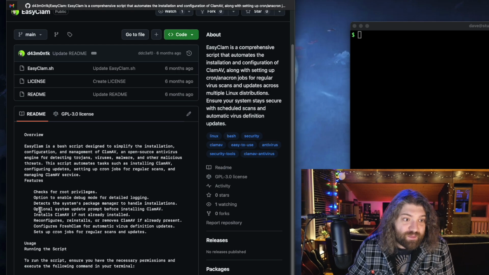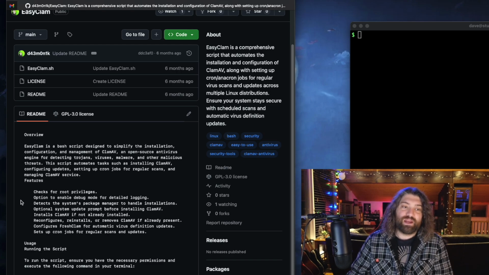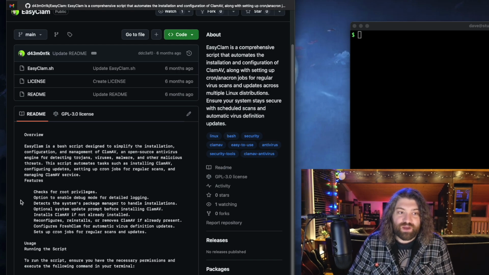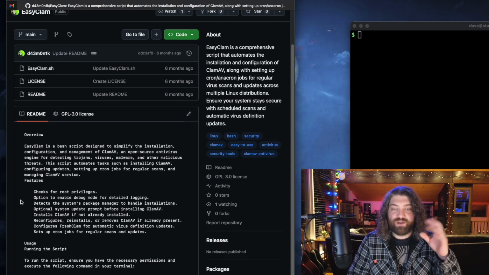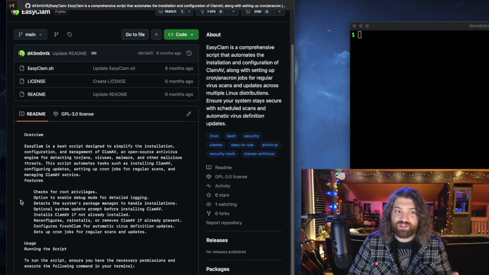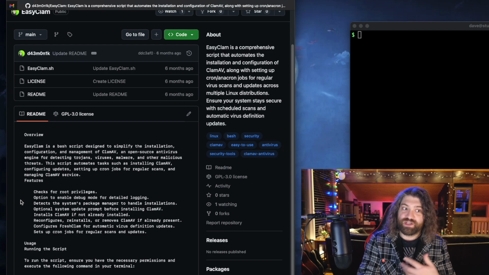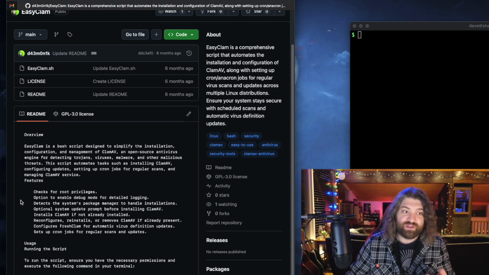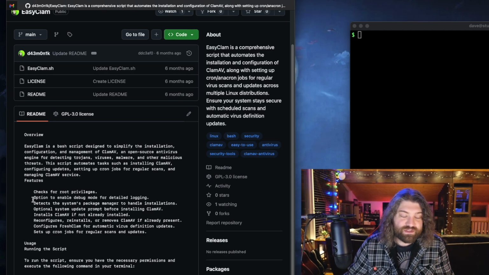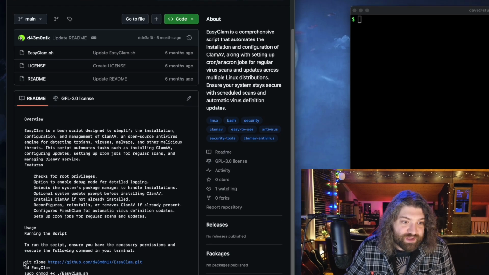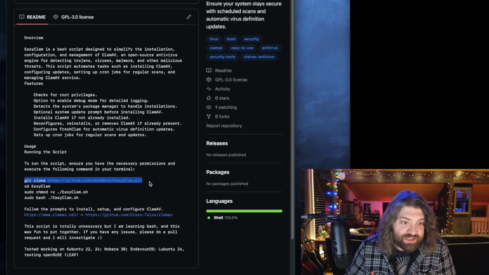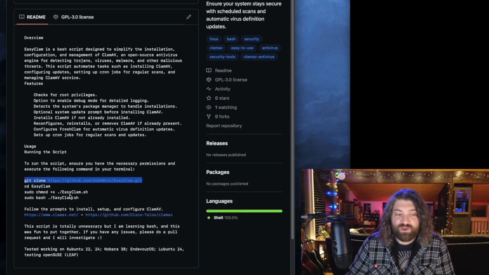Okay. So just reading through this, I'm getting an idea of what the script's going to be. It's probably going to start from the beginning, figure out if you're able to install software, check to see if the software is there, check to see what package manager you're using, and then go ahead and install it and maybe put some files into place. That's just kind of the rough idea I'm getting from this. So let's see, to actually run the script, they have the git clone here. Yep, that makes sense. CD into it. chmod plus x, this will give it executable permissions, and then run sudo bash easyclam.sh.